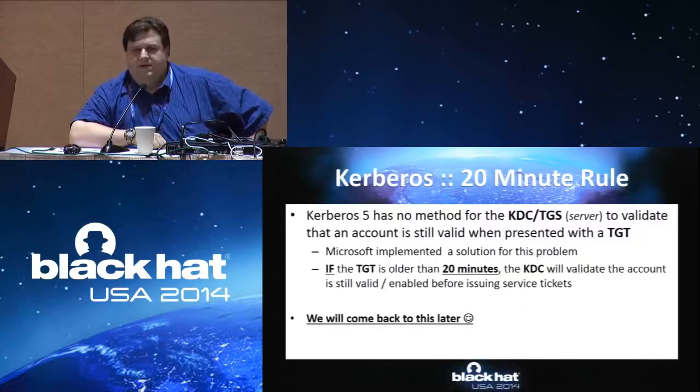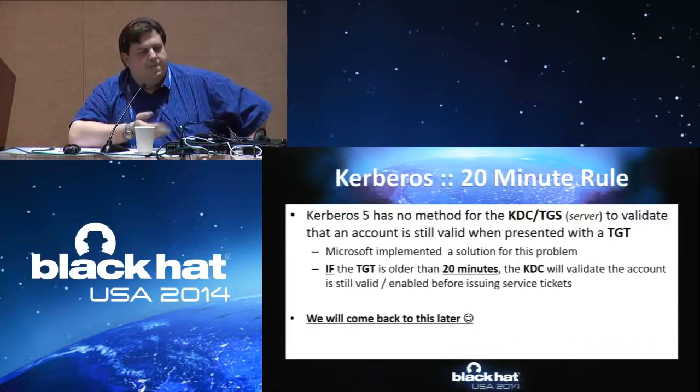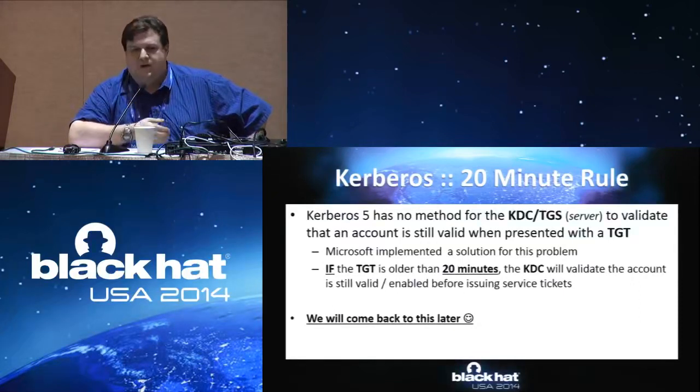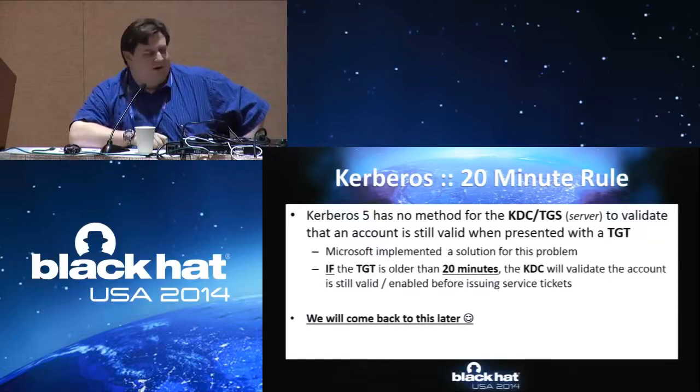So by default, the MIT Kerberos 5 does not have any mechanisms by which the TGS can validate that an account has not been disabled or is outside of logon hours or anything, because that is supposed to be handled by the TGT. You're not supposed to get a TGT if you're disabled or whatever. So because we're presenting valid TGTs, Microsoft added a feature in the Microsoft version of Kerberos where if the ticket is older than 20 minutes, the TGS will go back and validate, when issuing new service tickets, whether or not the account is still valid for whatever reason. So that gives us a 20-minute window to do whatever we want. And because we can roll our own TGTs, we can always refresh the age of the TGT. We'll come back to that in a minute, although I think people can see where this is going.